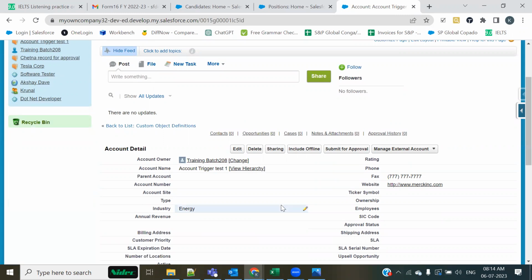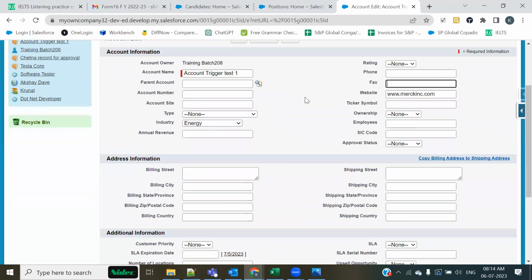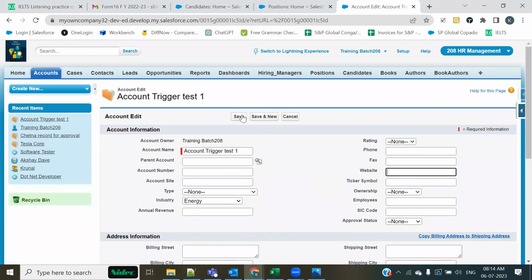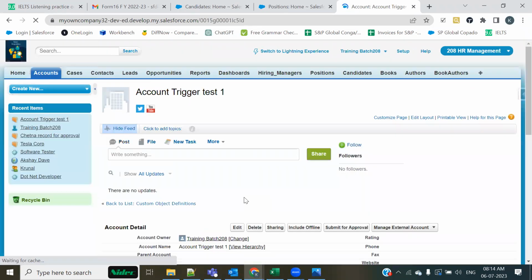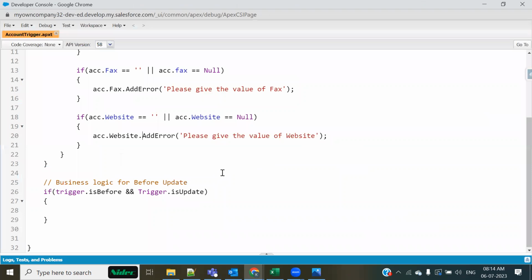But what happens if I try to edit a record? Now, if I try to edit a record, and this time I'm removing, let's say, facts, I'm also removing website, I'm keeping industry, and I'll try to save it. What happened? It has allowed it. And why is this happening? Actually, this is a discrepancy, and a known error to us. Why?